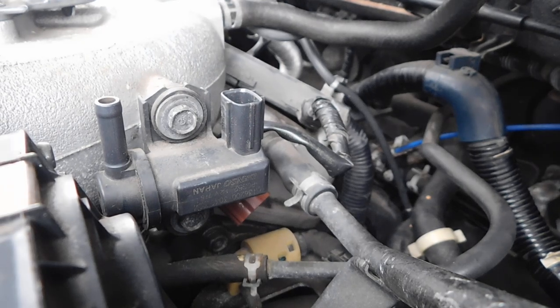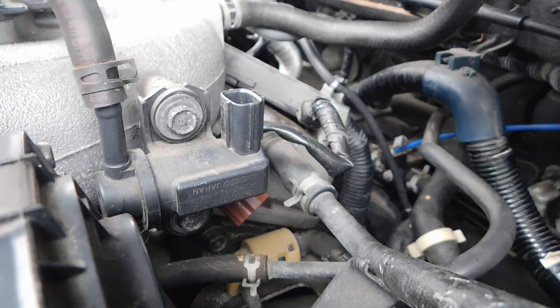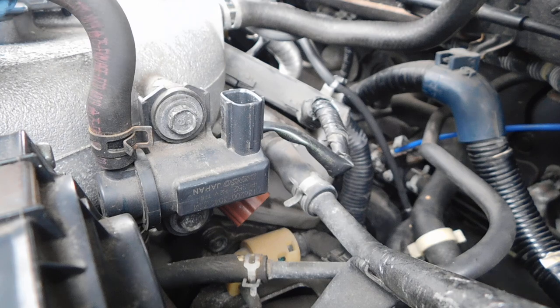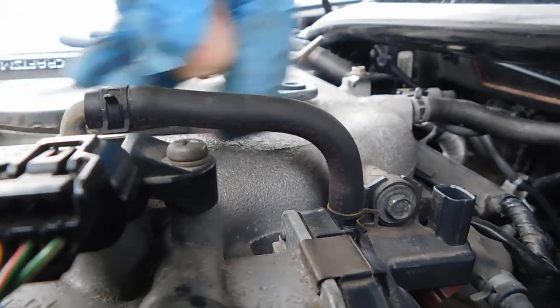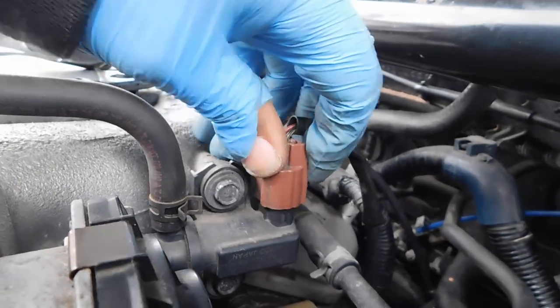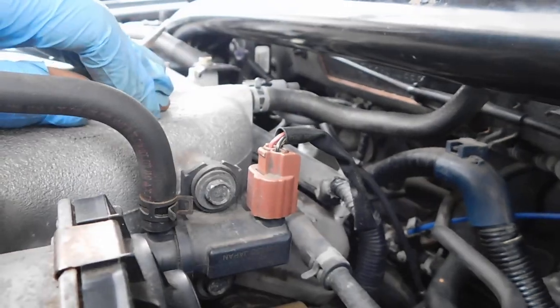And then you put the hose back. That goes down here. See, it sits over. It goes down. Then put the other hose back on this side. Slide it over. It's nice and tight. And then you plug it back in. And you're done.